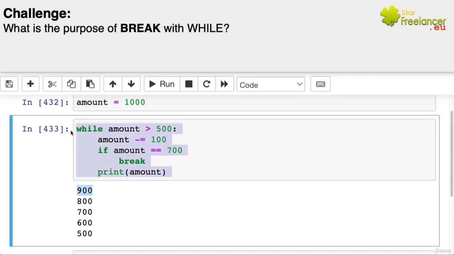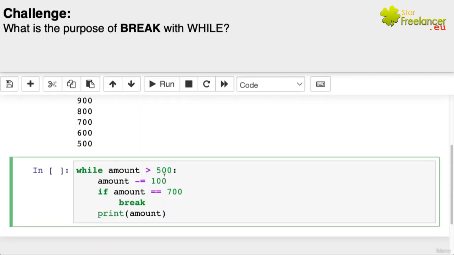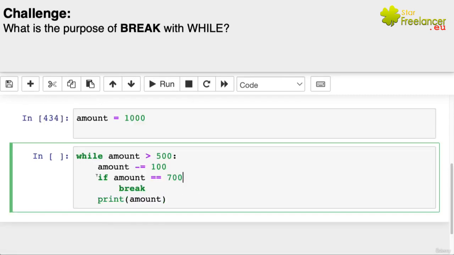So what I will do, I will copy this new one. We say, okay, if amount is equal to this, you need to do something for me. Because I want you to do something, I have to also put this here. If you have not done if statements, you need to go back to if statements. I know I want this: be withdrawing $100 as long as the amount is above 500. But I changed my mind that, please, if it's equal to 700, break, don't continue.